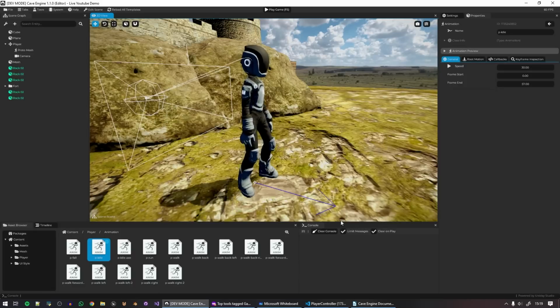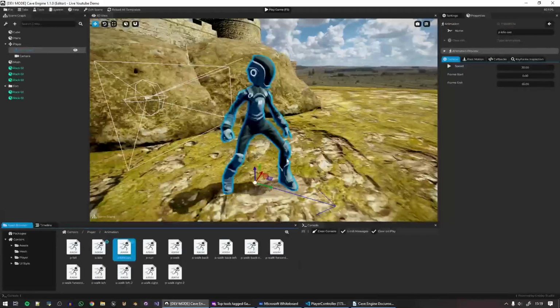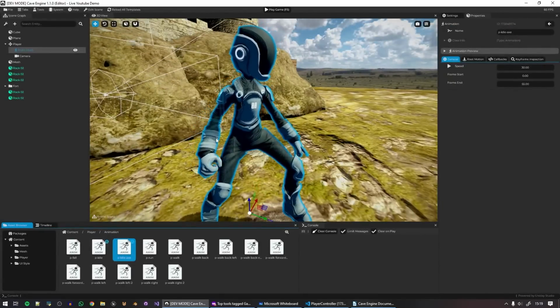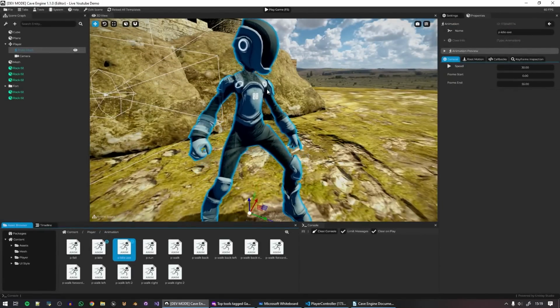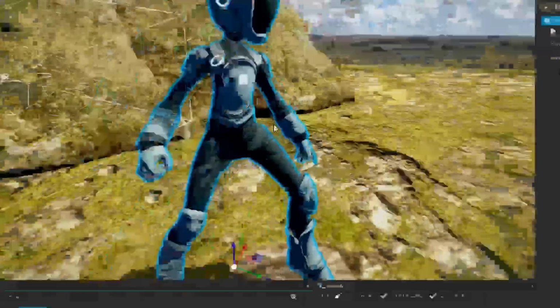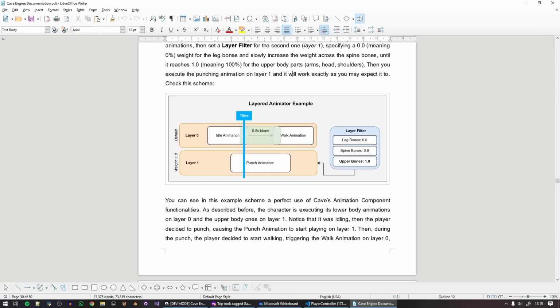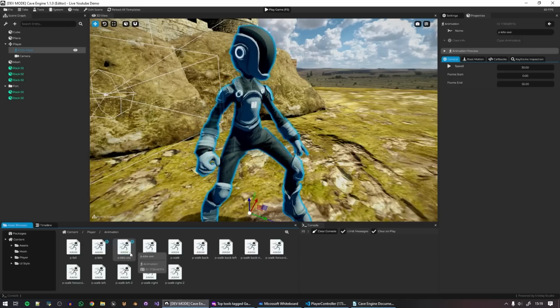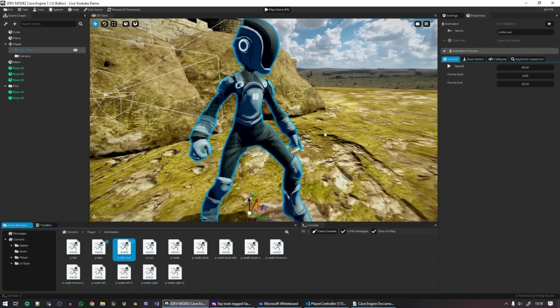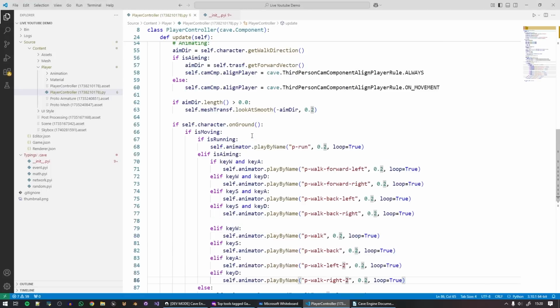Let's continue with the next part of this tutorial, which is how to blend another animation. I have this animation again where the character is idling with an axe. You can see here. And what we want to do is to basically make layer 1 a layer on top of the previous layer. So we have layer 0, which has all the walking animations, and layer 1, I want to have this idle axe animation. And actually, we can make this animation play every single frame. It does not matter for us here, at least now.